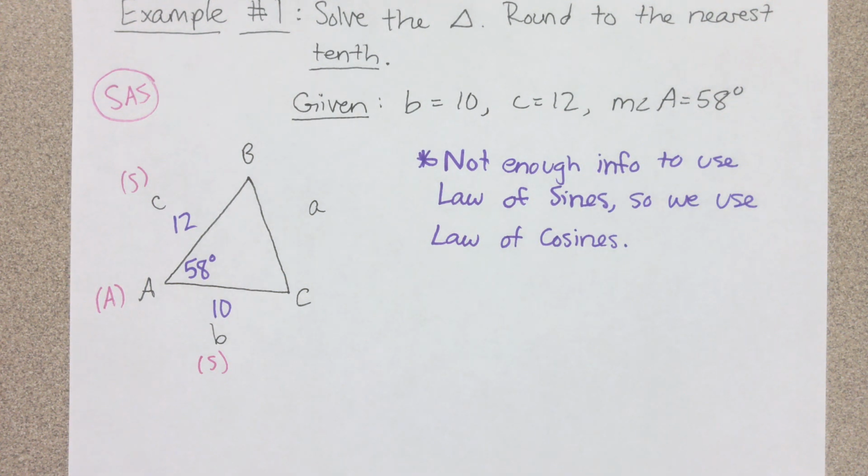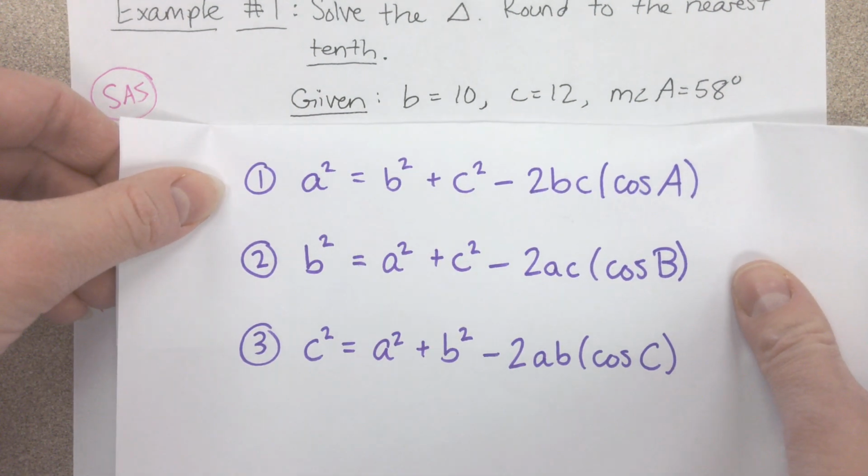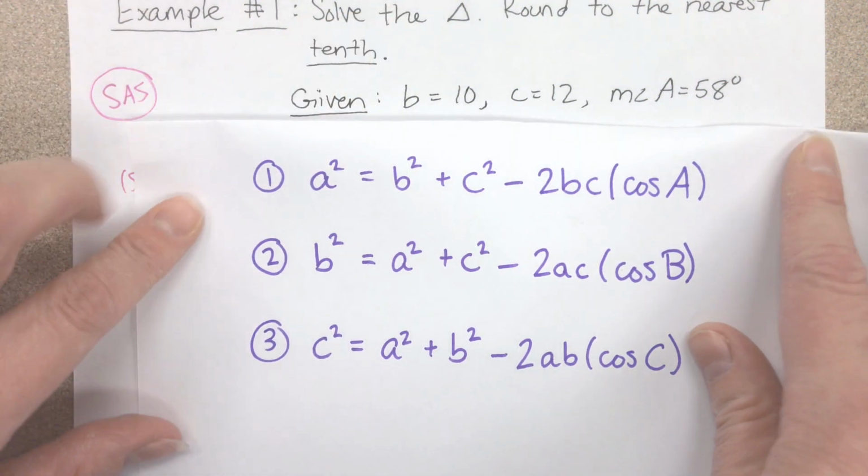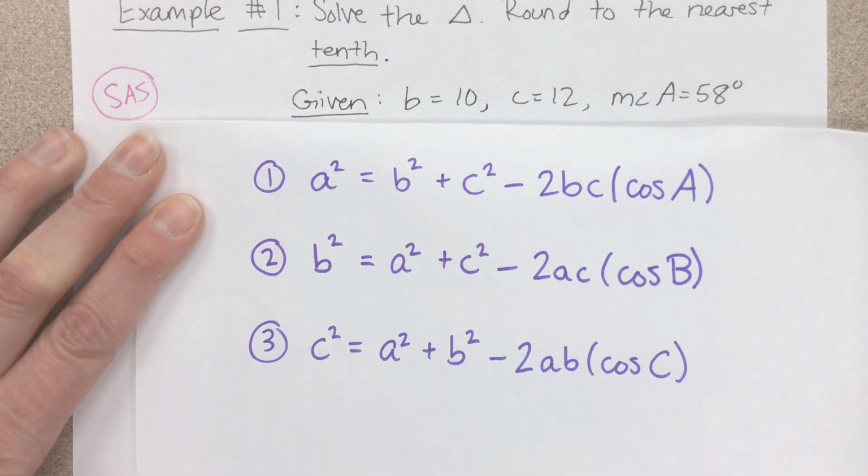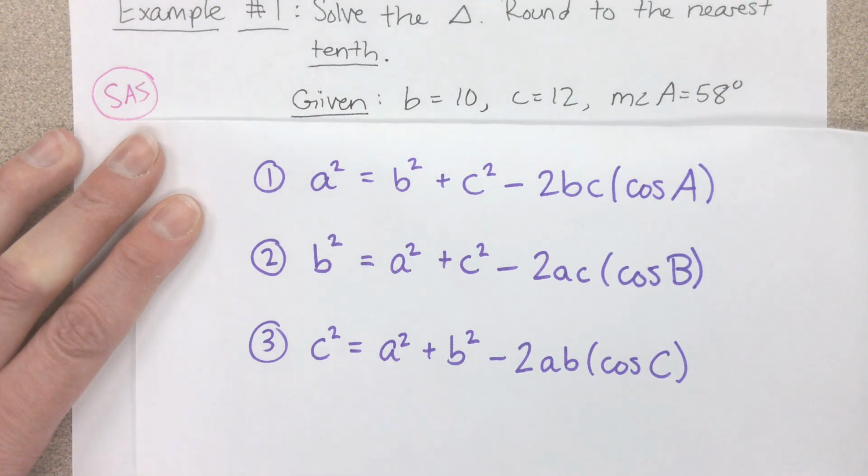From here, we need to figure out which formula we're going to use. So what I'm going to do, I'm going to fold this over and figure out how I want that to look. Give me just a sec. So I can show you the problem and the formulas at the same time. There we go. So it helps if you look at the given information and compare it to the formulas, because you can only use one of these three. If you pick out the wrong one initially, you're going to run into trouble, and hopefully you'll figure that out, turn around, find a different formula.